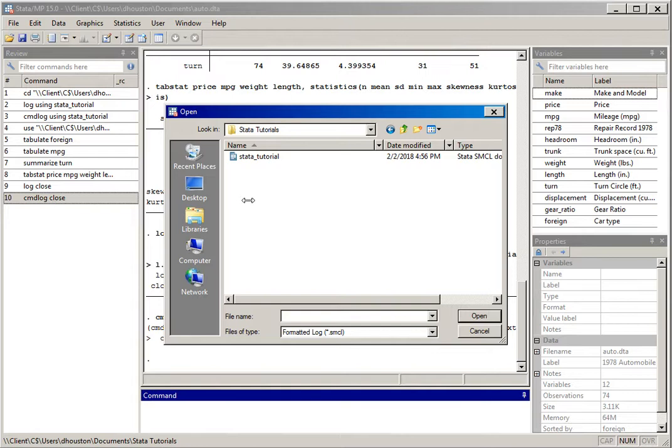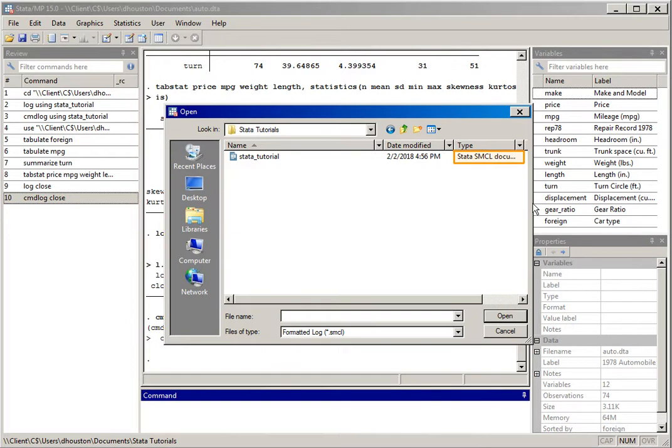As we can see, if you forget what subdirectory you stored the logs and the command logs in, just look down at the lower left-hand corner of your screen, assuming you hadn't changed the working directory, and that is the working directory where it's stored. I see there's one file here.